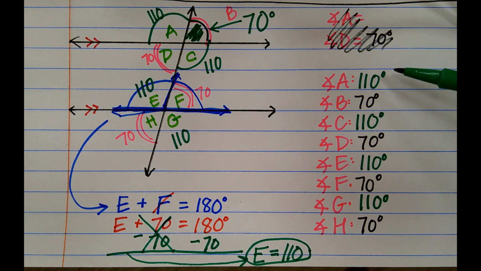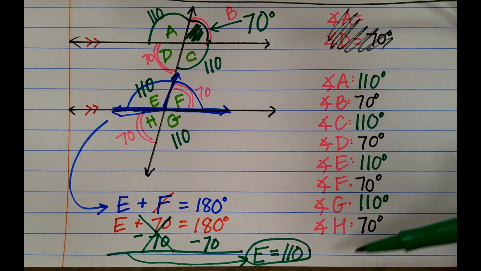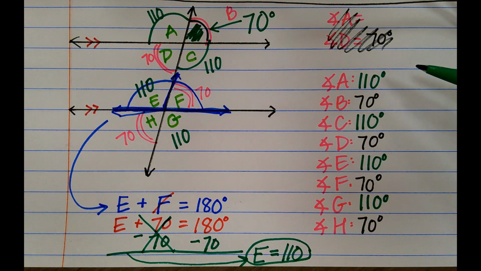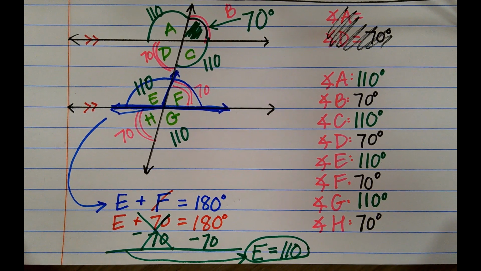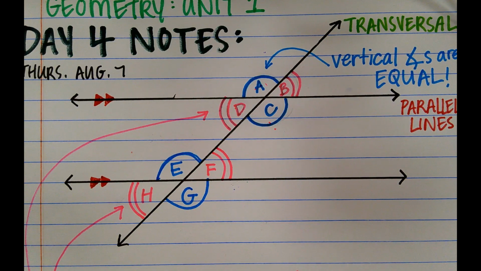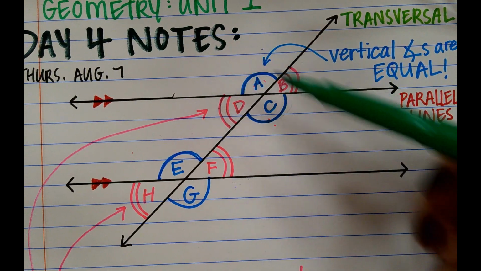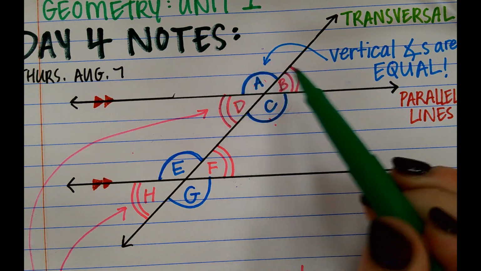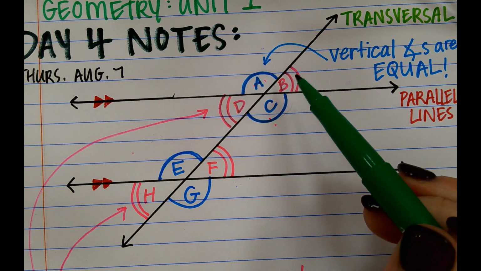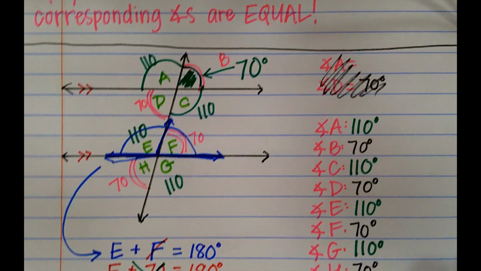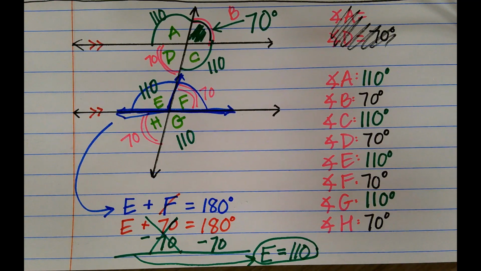And you notice here, this looks like a huge problem that you had to solve for all these angles, but you really just had to solve for one. All the other ones, it was just recognizing kind of the puzzle pieces of where are the angles the same. And you can always go back and look at this to help you decide, well, if they're across from each other, they're equal. If they're right next to each other, they add up to 180. Okay. So I'll leave that up for a moment. That was a lot of writing. Let's see a few of us still finishing that up. So let me pause for about 1 minute here.